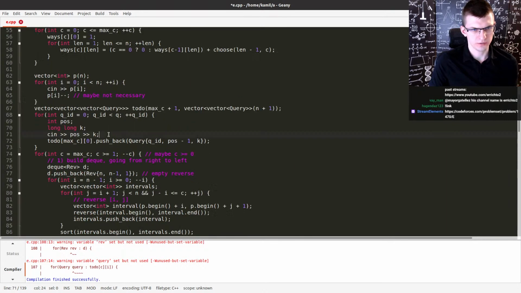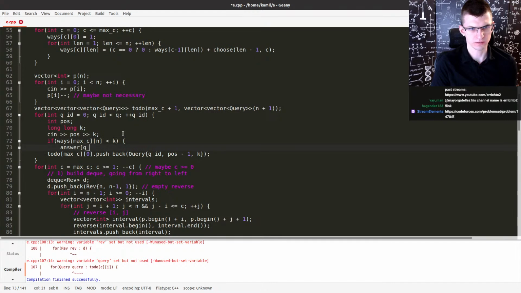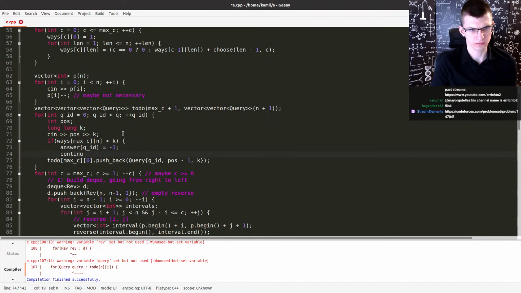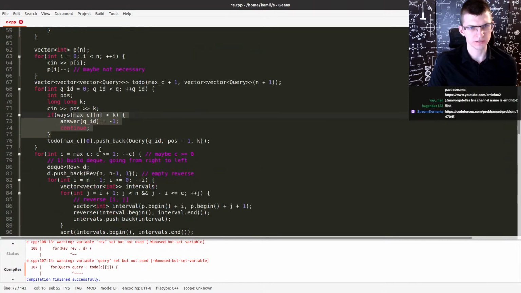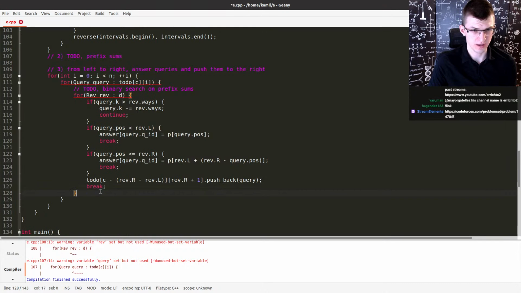And actually for every query, if ways to do is smaller than K, then I'm guaranteed that something will happen here, but some assert would be nice for that. But it's complicated. Like at every break, I could set some Boolean flag as true, and here I would make sure that something happened.